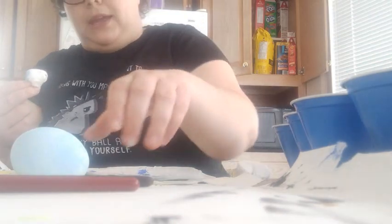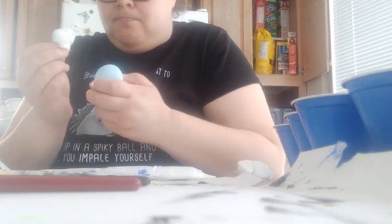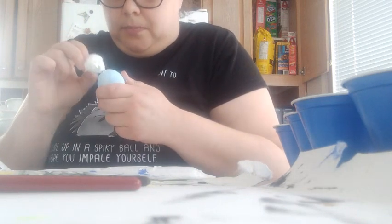I guess I should show my paints, shouldn't I? I don't know if you can see, but I just don't want to spill them. So that's what I'm using for paint. This one's a bigger one. So this is my white that I'm using. Yeah, I bought some big ones. I think one day I just decided to.